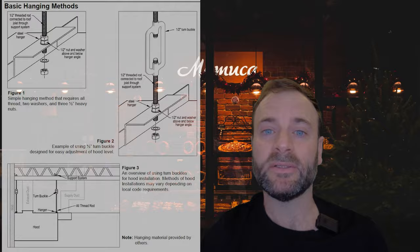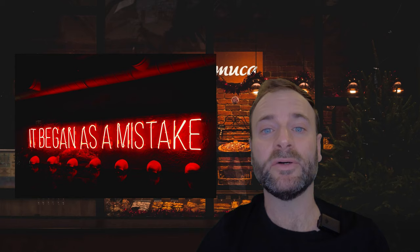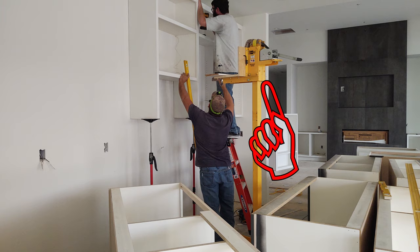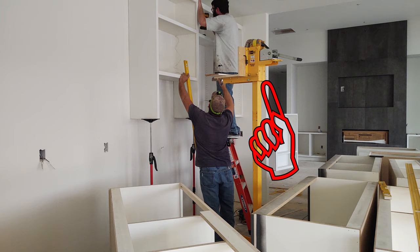The threaded rod idea is probably the right way to do it, but as I have mentioned several times during this series, I made the mistake of going with residential contractors for a commercial job, and that was really a mistake. These people are not properly equipped to do things the way they're supposed to be done in a commercial setting. When installing this hood you really need some sort of a lift system that holds the hood in exactly the right position while somebody below and somebody above makes all the proper connections. But I'm just using sheer muscle with a bunch of guys who are going to come help me lift this, so my crew could probably build some sort of a makeshift jerry-rig to hold it in place. Because the responsibility of the installation is all on my shoulders, I really need some sort of a backup plan in case the threaded rod idea doesn't work.